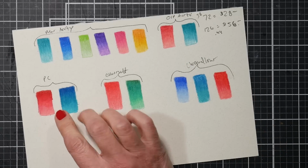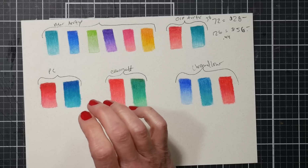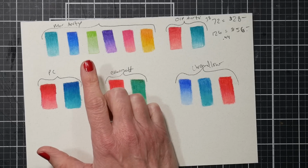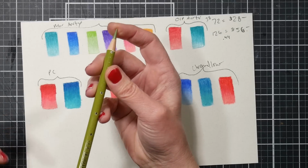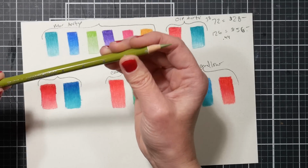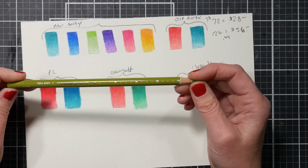Then for another control group, I did the same thing with Prismacolors. The Prismacolors are a lot more pigmented, and they put down a much thicker layer of pencil, and they were softer. I did notice if I sharpened them like I would sharpen these Arrtx's, the tips would snap with the pressure. I was using equal pressure. These are a little bit stronger, and I sharpened every one of these and didn't have a single break. So that's something I also want to mention about the Arrtx: I think the build quality in these is really nice, especially for a budget pencil, to be able to sharpen to a fine point.